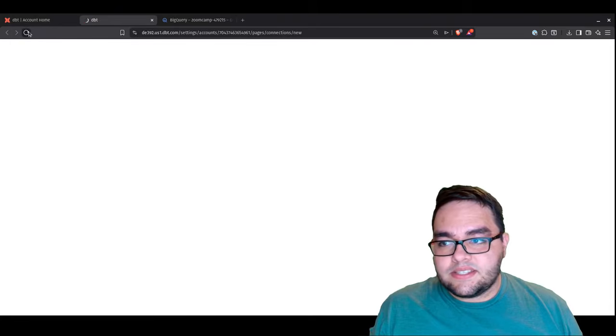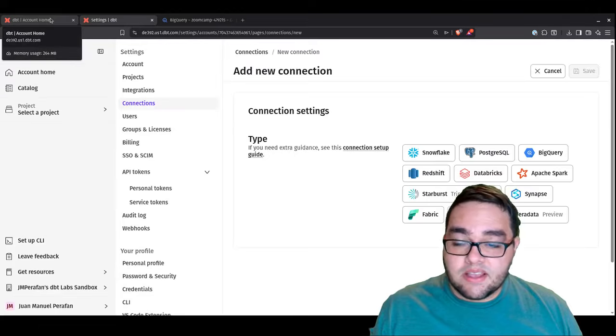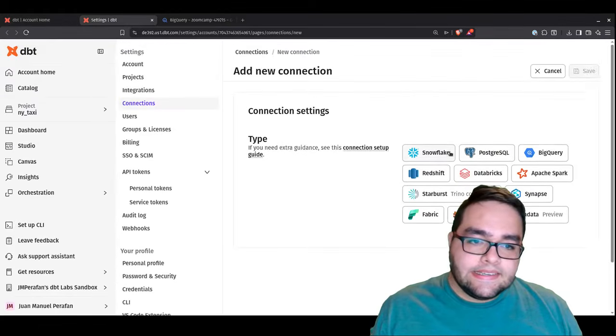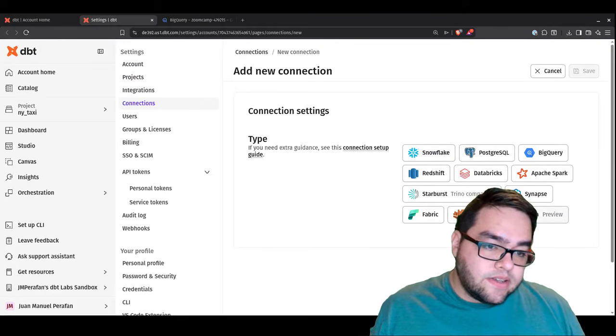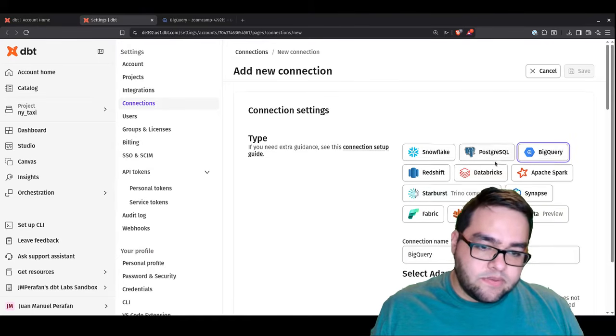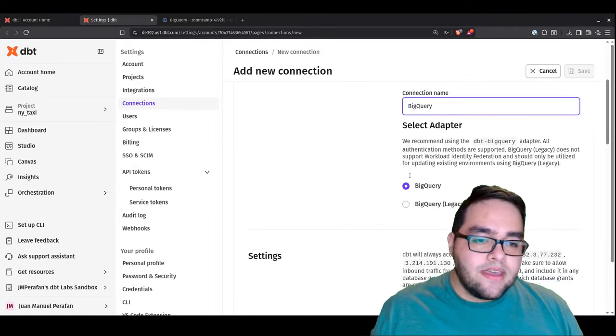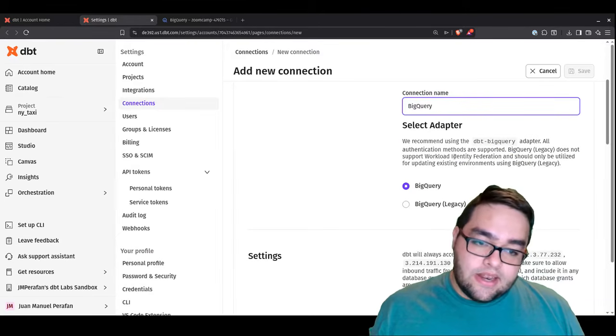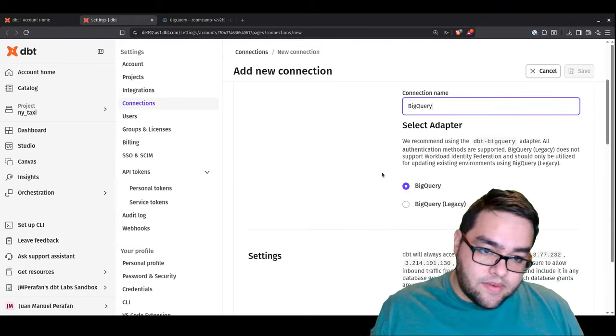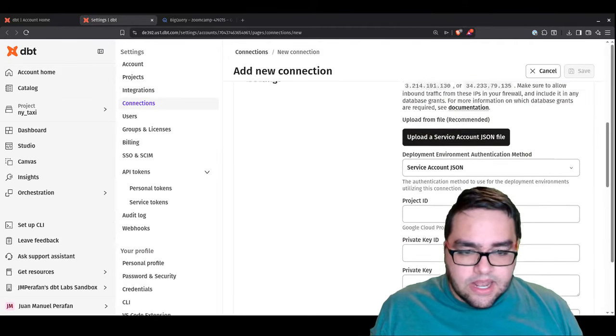It's taking its time. It can be me. Oh, okay, perfect. Now you can select, these are the ones that are currently supported natively by DBT Platform. In this case, it's just nice because we want BigQuery. I'm gonna keep the BigQuery name. I'm gonna also leave it in the new adapter. Don't work with the legacy one.